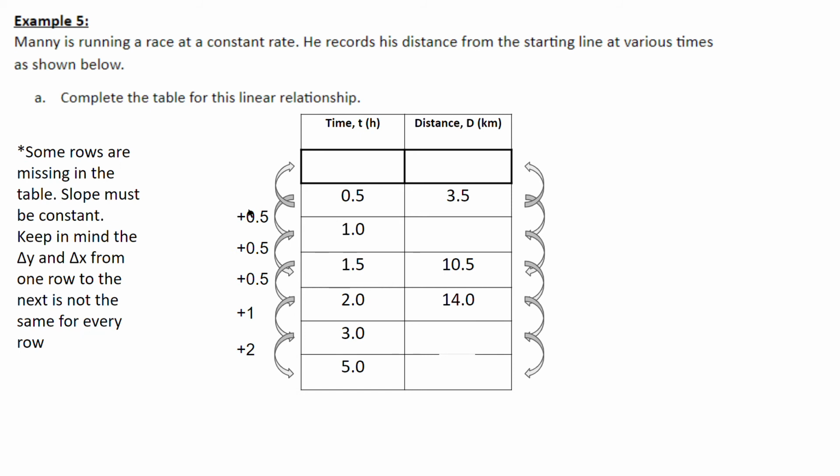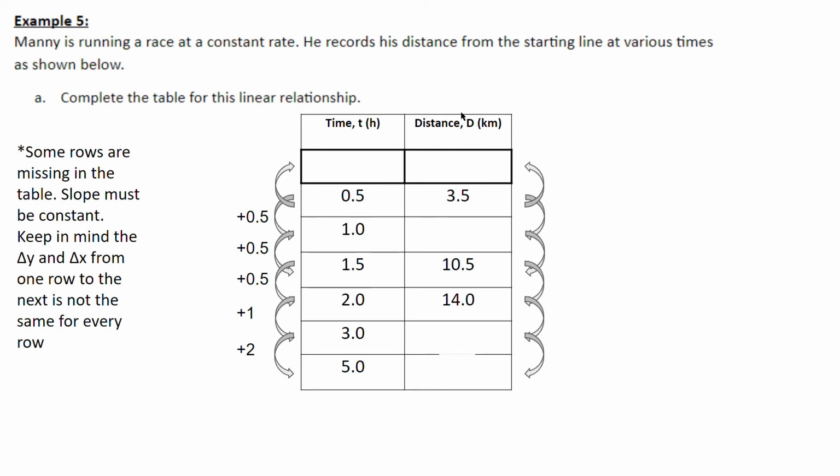So what does that mean? So we go from 0.5 plus 0.5 gives us 1. 1 plus 0.5 equals 1.5. 1.5 plus 0.5 gives us 2. However, 2 plus 0.5 does not equal 3, and 3 plus 0.5 does not equal 5. So, all those numbers to say is that x is not evenly spaced. However, this does not stop us from finding out the missing values.